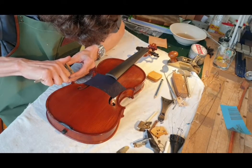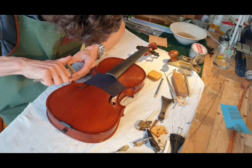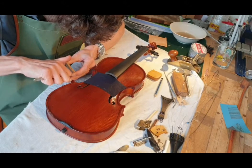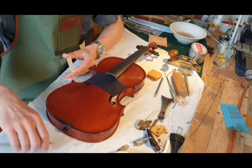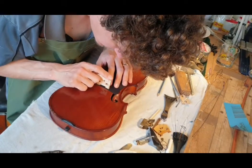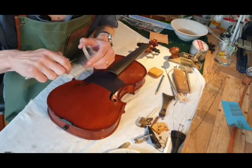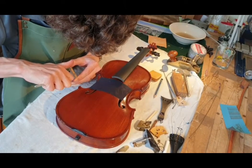And the reason is you need to be so meticulous in getting the feet to fit. They transfer the vibrations, the sound from the strings, through to the top plate of your instrument. So to get a high quality clarity of sound and prevent the chances of any vibration or buzzing, which can come from bridge feet if they're not properly fitted.